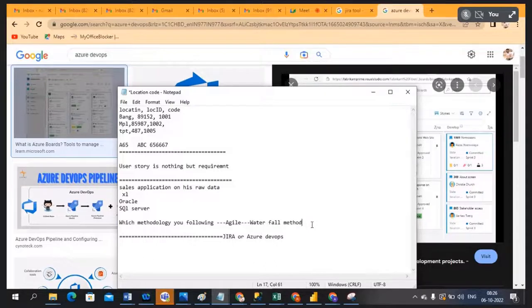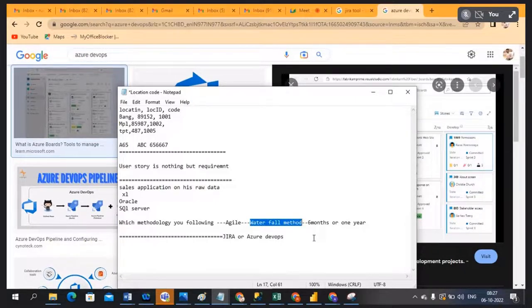In waterfall, the main difference is they will document all the requirements. They will give you a 100-page document to build your report. It is a 6-month or 1-year project. Just imagine if you are following the waterfall method.